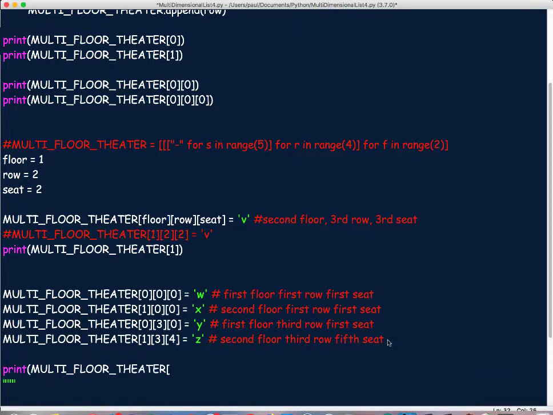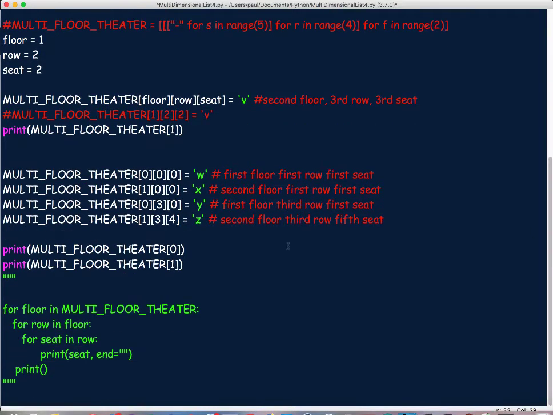I want to print out the first floor, so that'd be a 0. And I'm going to print out the second floor. I have to make sure I spell theater right. So we're going to print out the first floor and the second floor and see what seats are being used.